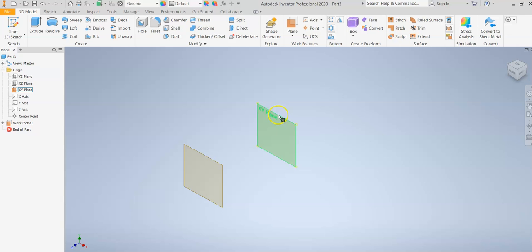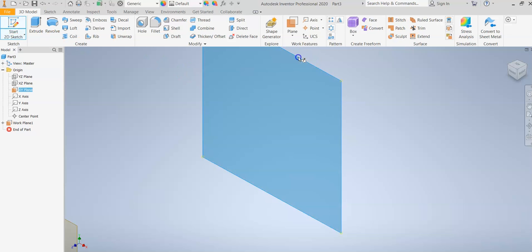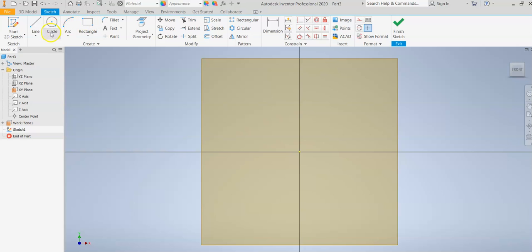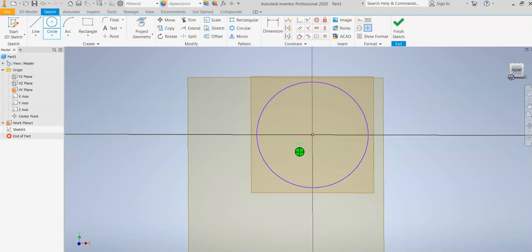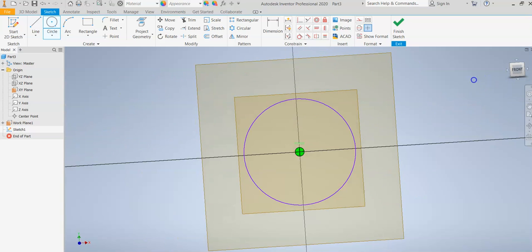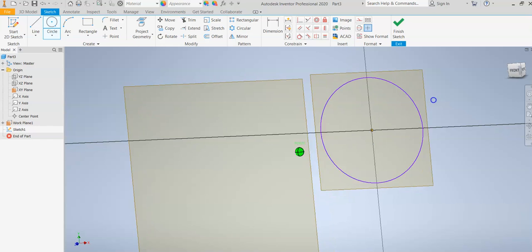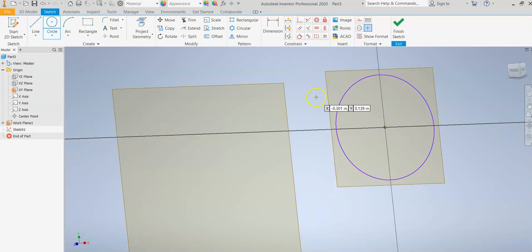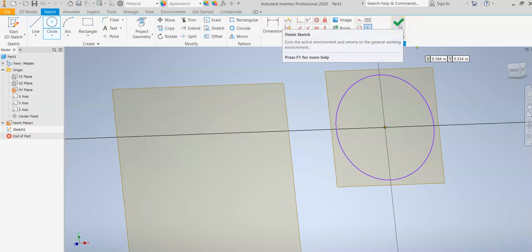For this exercise, I'm going to right click and create a new sketch on this particular work plane. Let's try that again. So there we go. So I'm going to have a circle drawn on this work plane. So I'm just going to pick that center point and I'm drawing. And I do have the two work planes lined up on top of each other, so I can still draw on that even though it looks like they're on the two layers. But because I selected that particular one, it knew that I was sketching on that work plane. So I'm going to go ahead and finish the sketch.